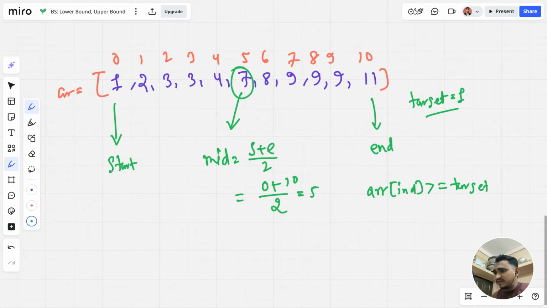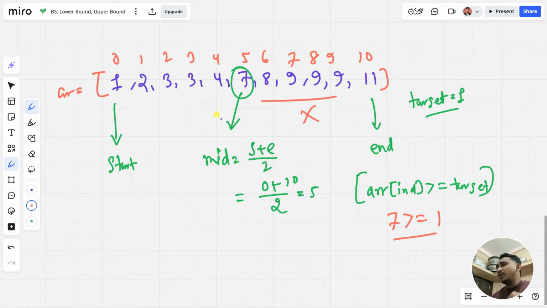Now see, if I check this condition, our array of index is 7, and it is also greater than or equal to 1. That means it satisfies the condition. It means the numbers greater than 7 cannot be part of the answer, so we can just trim this out.